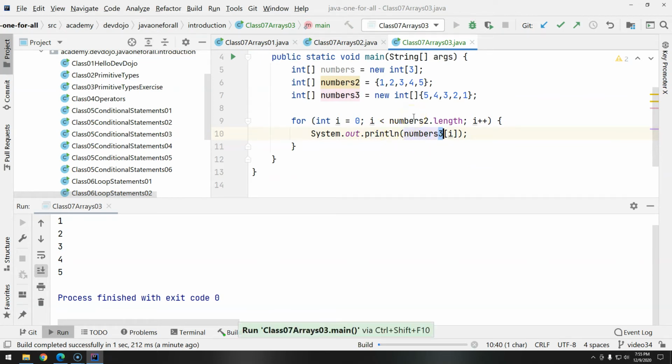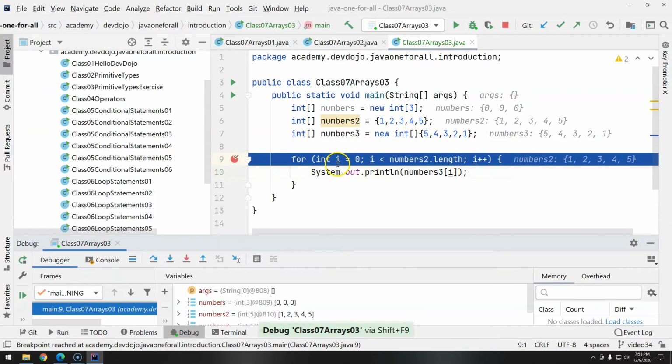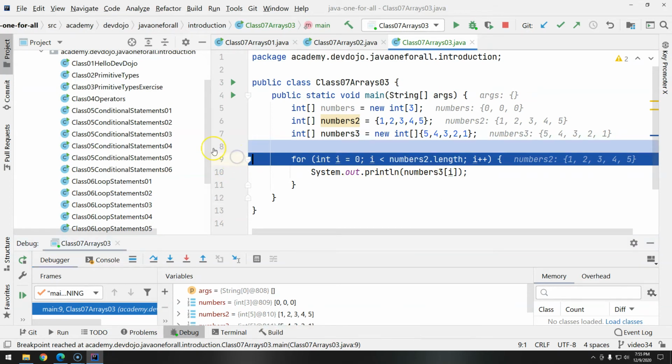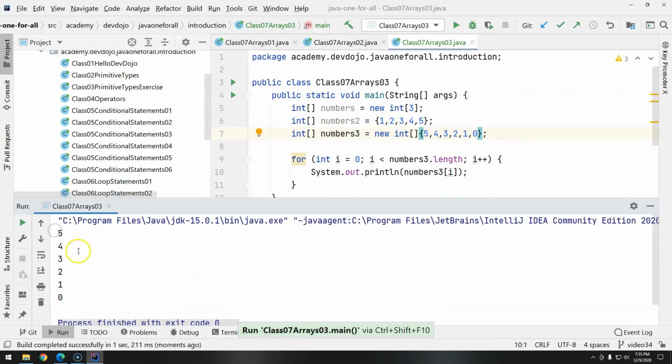And if we change here, an interesting thing, I just changed the numbers 3 at the System.out.println, and we will see now 5, 4, 3, 2, 1, but I didn't change numbers 2.length. Remember that numbers 2.length is just the size of an array. In the end, Java will understand this as just a number. So numbers 2.length is 5, and coincidentally, the size of the numbers 3 array is also 5. But this is wrong. If we want to change the value here, let's also change here, and if we assign a new value here, we will have our array exactly the way we want.